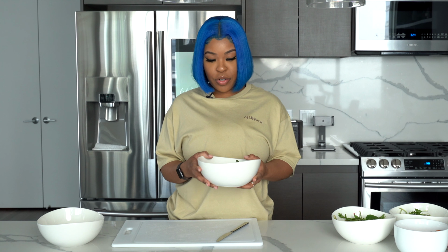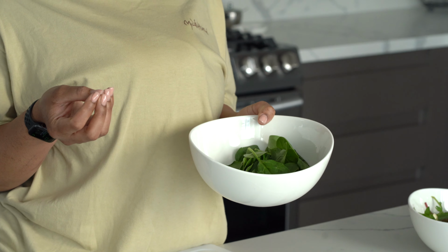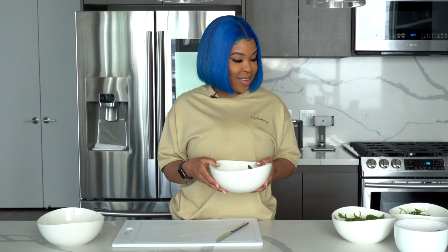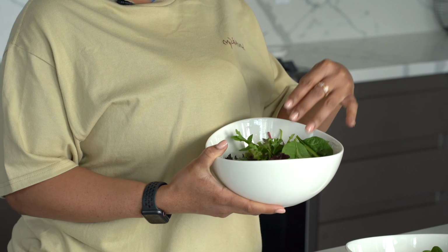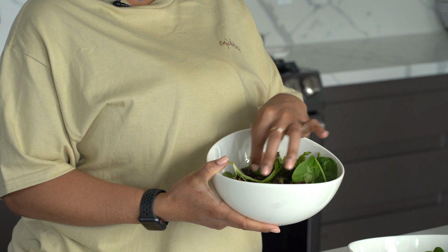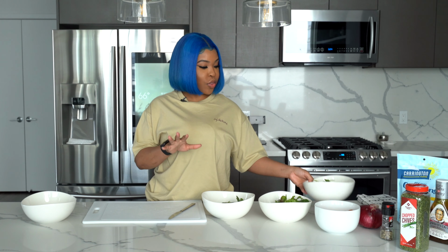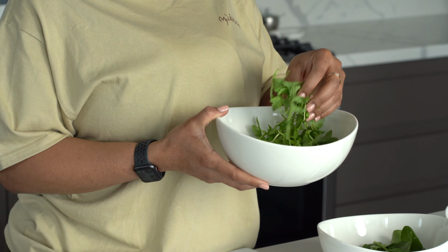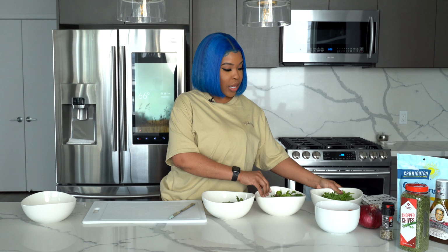So for the first ingredient, I'm gonna use spinach. Spinach is pretty much a fattier lettuce, but I don't look at it that way because lettuce is lettuce. And then the second one I have, it's a mix. So it has arugula and it has spinach and it has some like purple leaves in it. So the third one I have is arugula. A lot of people don't like arugula because it's strong in flavor, but I like it because it gives it a little kick. So those are the three lettuces I'm using.